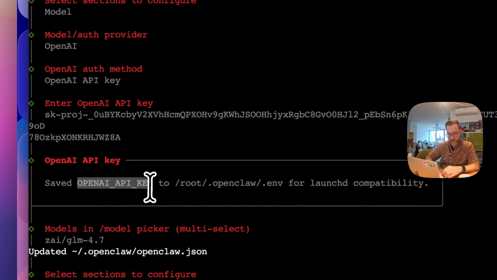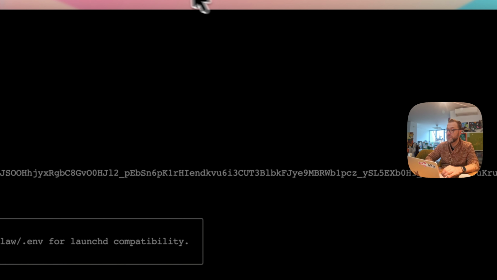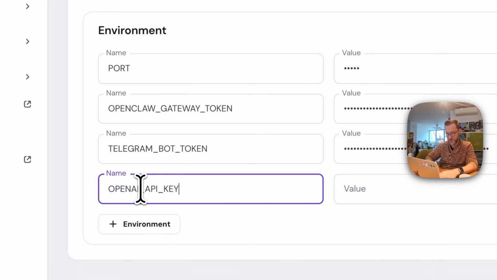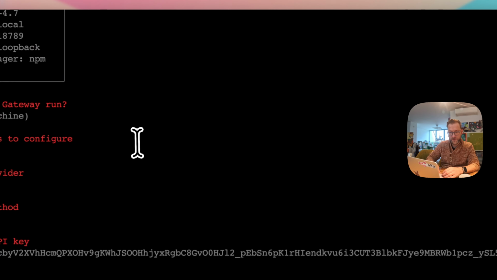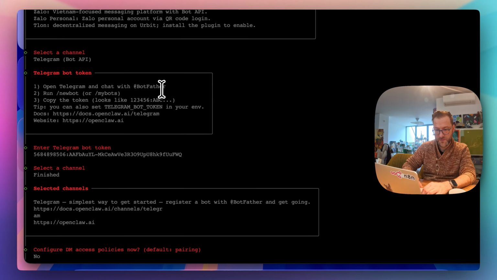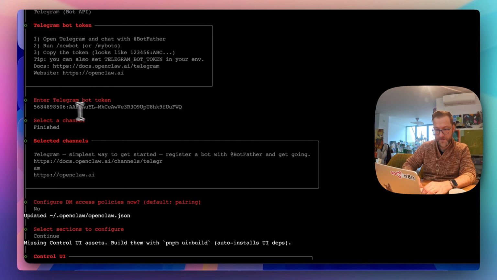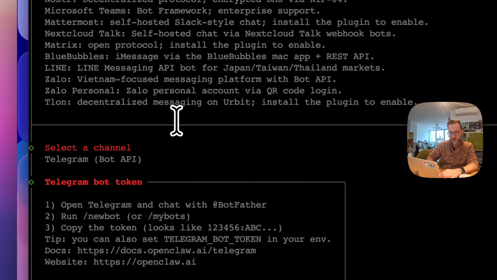This OpenAI API key, so our bot would know how to talk to us. And also, if I want to search for another token here, that we have here already.